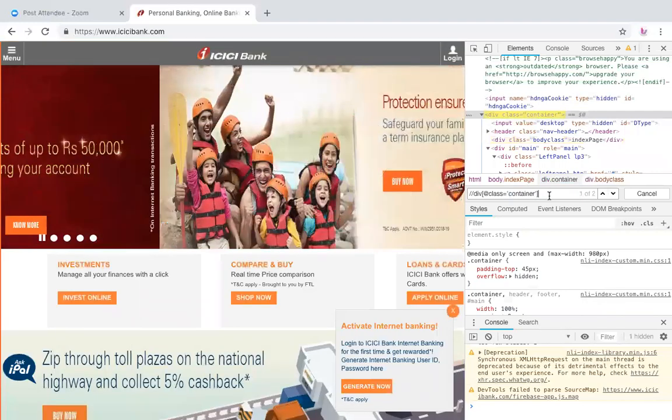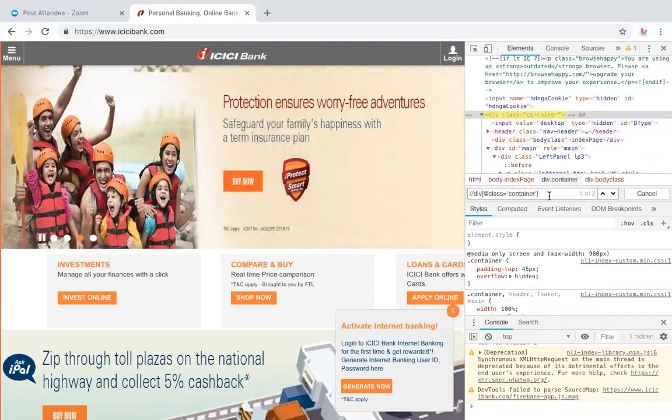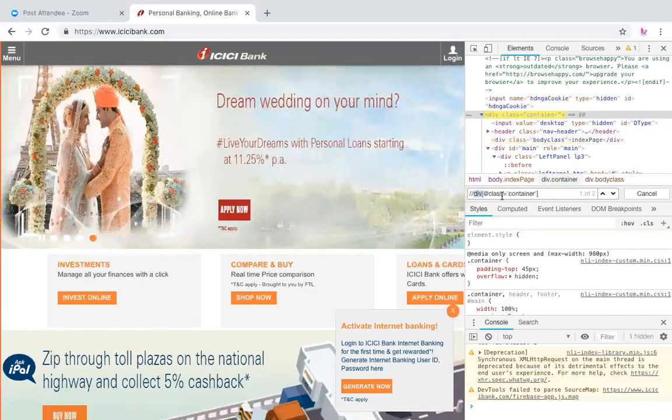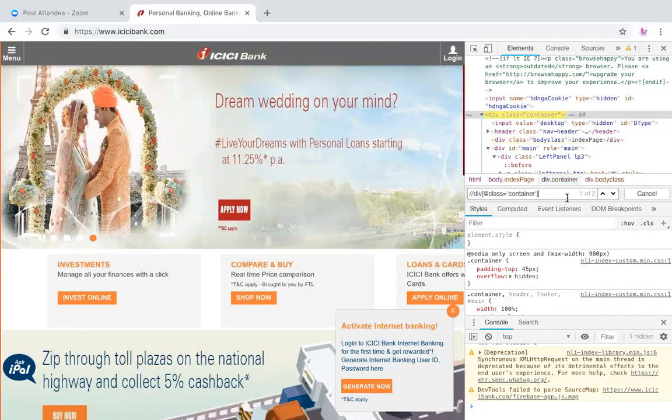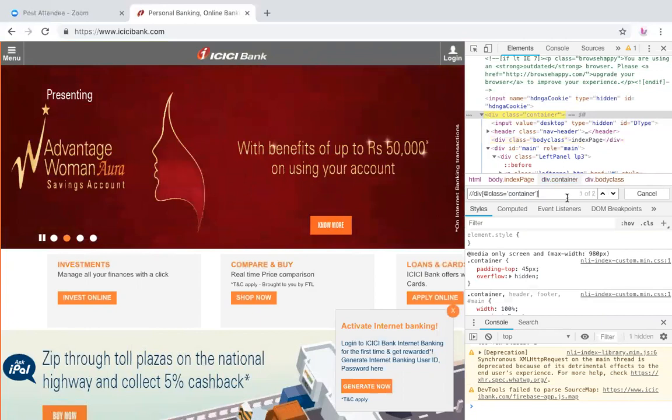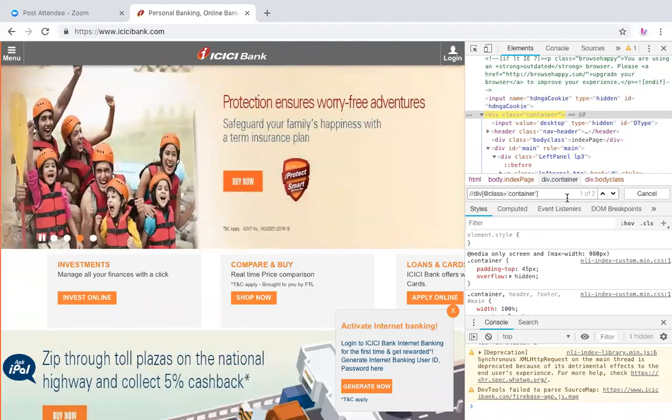So there may be a possibility of having the attribute value exactly the same. There are two tags whose name is div and whose class is container. So there are two elements. This may happen, that there may be 20 elements with the same list of attributes and same values of the attributes, or the same tag name. In that case it will really become difficult for us to uniquely locate that element, but there is one way.